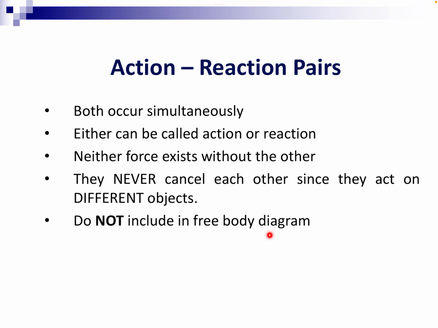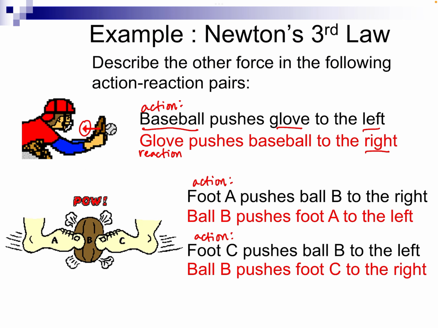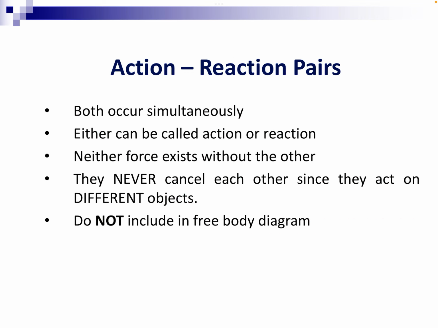you do not include them in the free body diagram, because the free body diagram just looks at the force on a single object. So for example, if your object is foot A, then you're just looking at the force exerted by ball B on foot A, and you're not considering the force exerted by foot A on ball B.